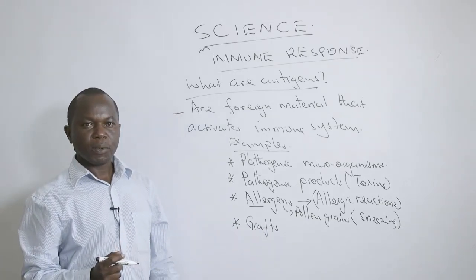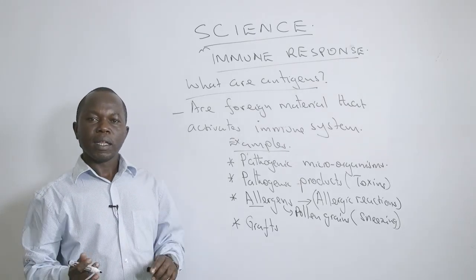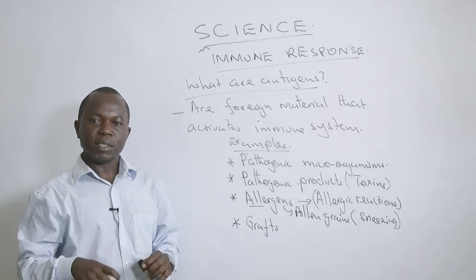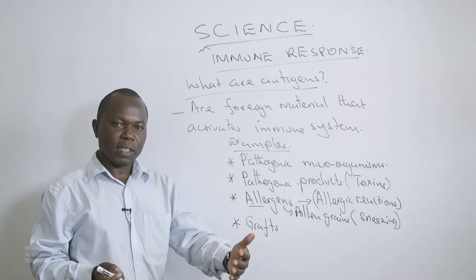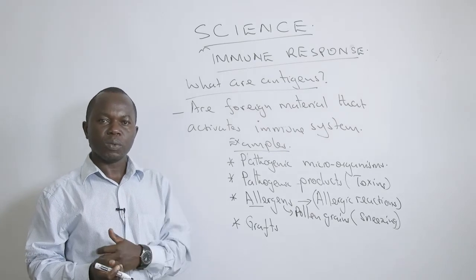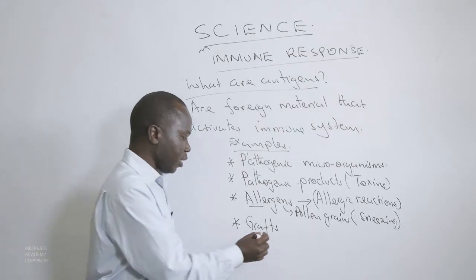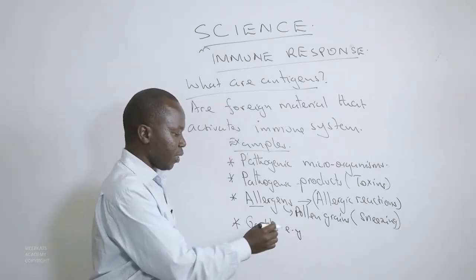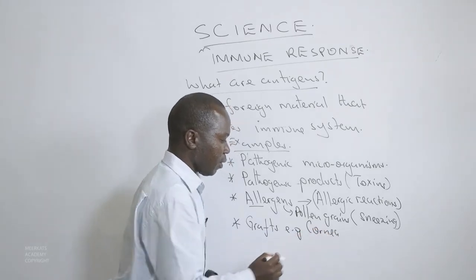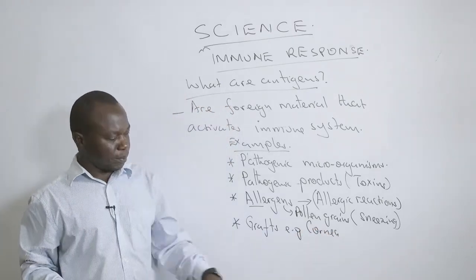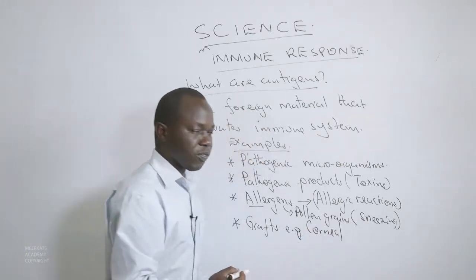And then another example of antigens, besides pathogens, is grafts. So what's a graft? A graft is a part of the body, either from the same body or from another source, that is transferred or donated to another body. For example, we can have grafts in the form of the cornea of the eye. We can have the cornea of a sheep being placed into your eye, and it works. A graft of kidney.